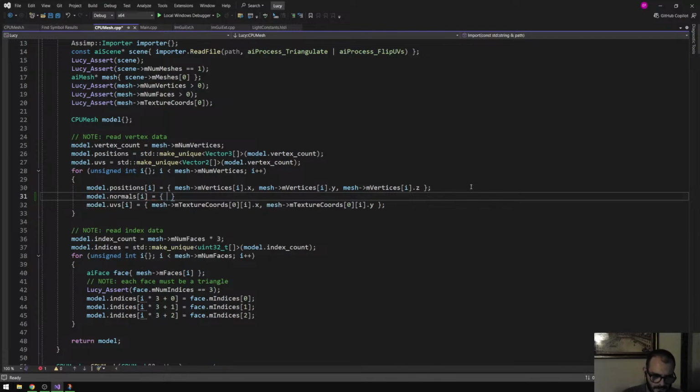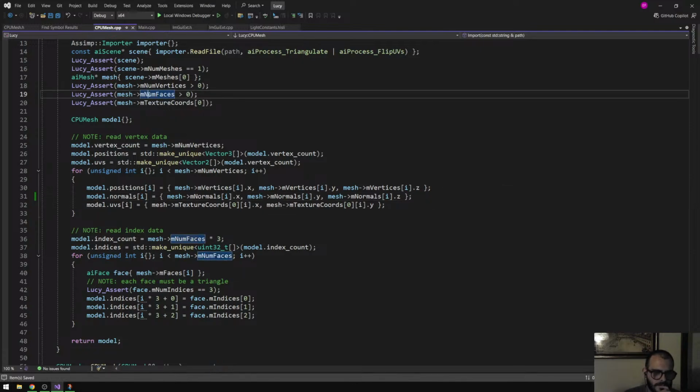I say mesh normals, x, y, z, vertices and faces.